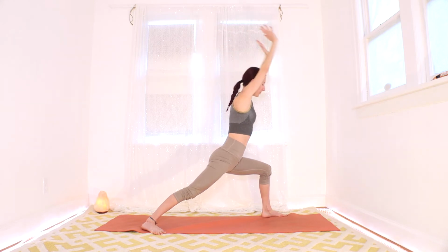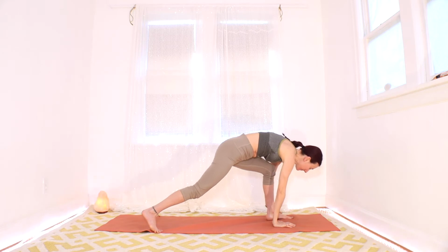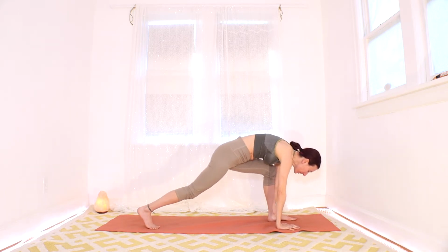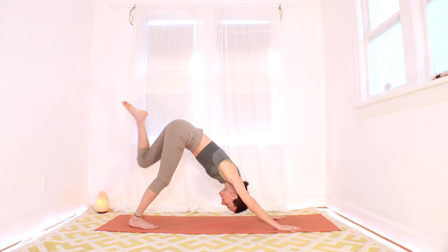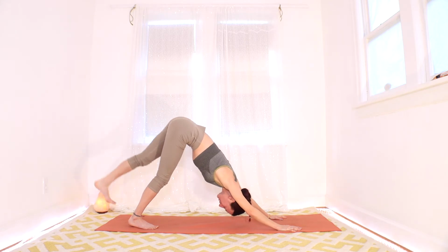Nice, let it go. Drop your hands around that front foot. We'll pop up the back heel, the right heel, and come up to a 3-leg dog on this side. So with your inhale, send that left leg up and out behind you. And exhale, drop the left foot.